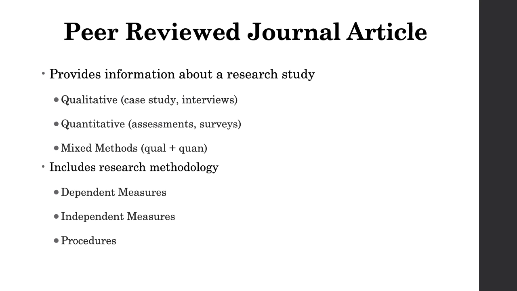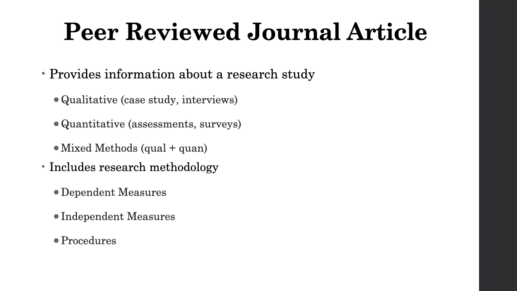Now, I don't want to minimize practitioner articles because they certainly are valid. They're so useful and they're honestly most people's probably go-to. For this, because we want to focus on the research side, we want you to select peer-reviewed journal articles. And we've listed some characteristics on the screen.